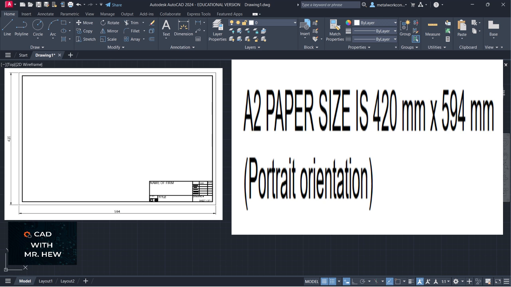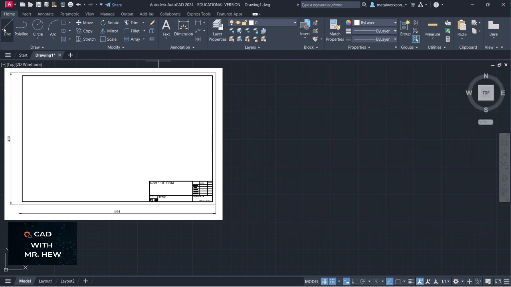So I'm going to go to my line command, right? Snap is on already. I click this icon down here to turn it on and off. It is on when it is highlighted. I'm going to turn on ortho, which is this symbol. I click on it. So the ortho would allow you to draw horizontal lines. If you're using the traditional instruments, that would be a T-square line. All right.